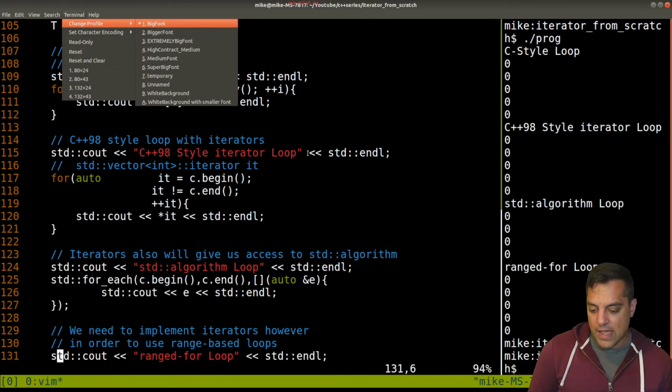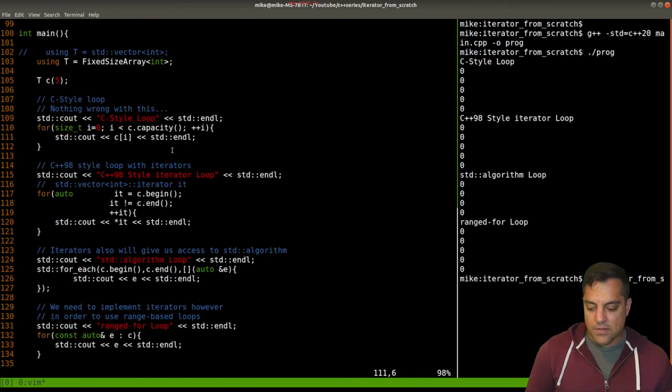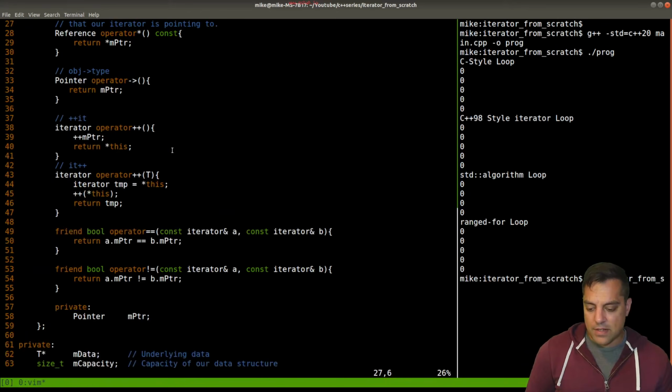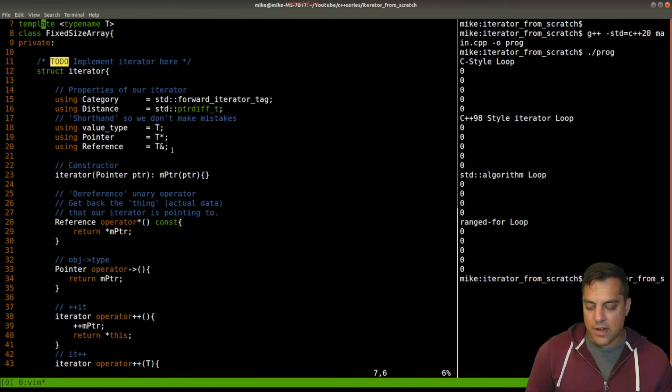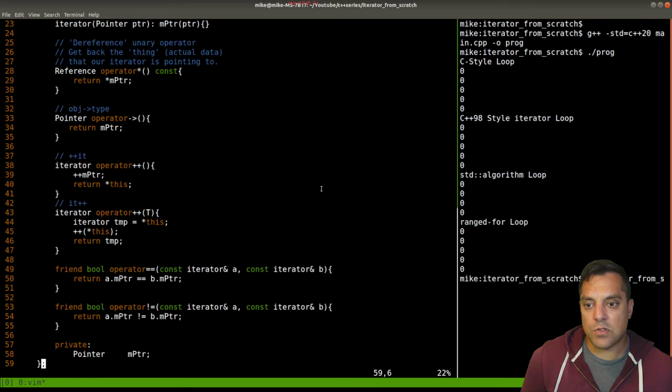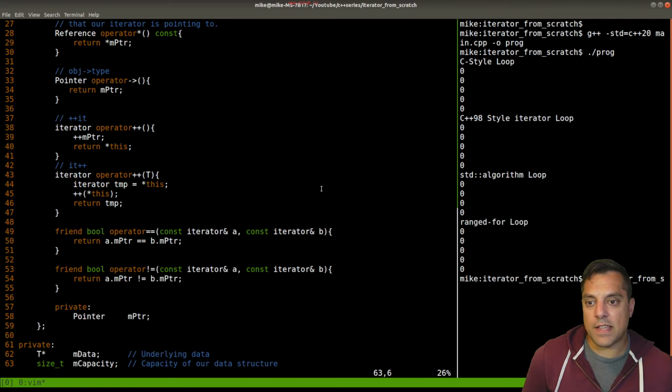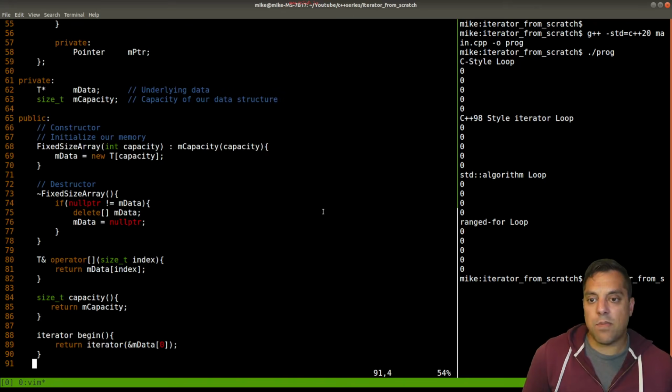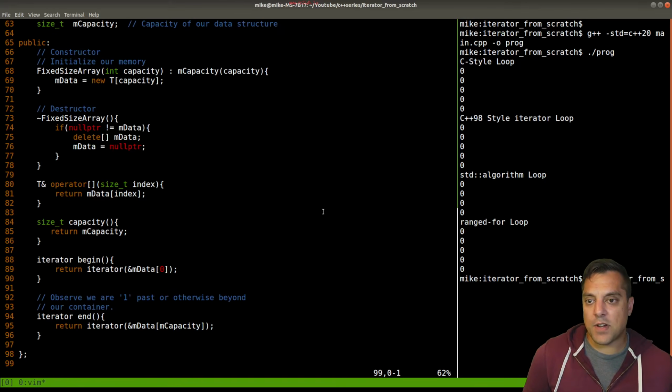So since you folks ask sometimes, here's most of the iterator on the screen. If you want to look at it in one place, I'll leave that up for a few seconds, and scroll down here, leave that up for a few seconds in case you want to try to pop that in here. It's a great exercise to try to write these things, but that's basically it.